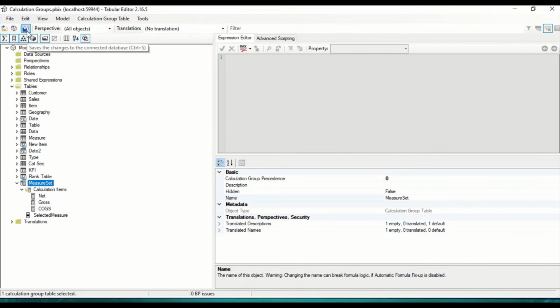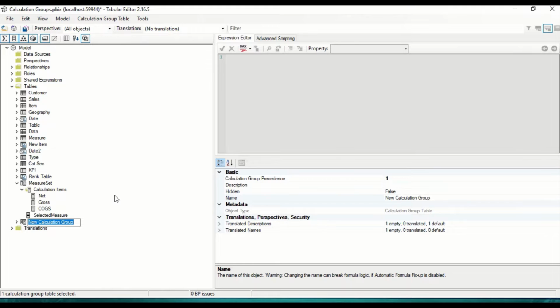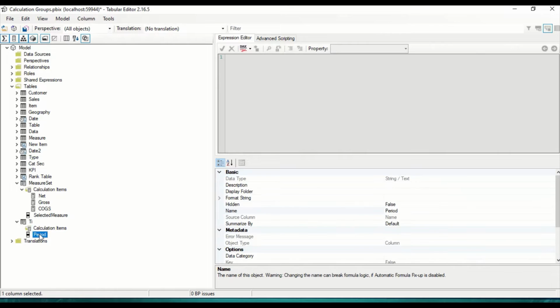So on the tables I right click and I say calculation group, and then I say TI, time intelligence, and I can call it, let's say, Period.